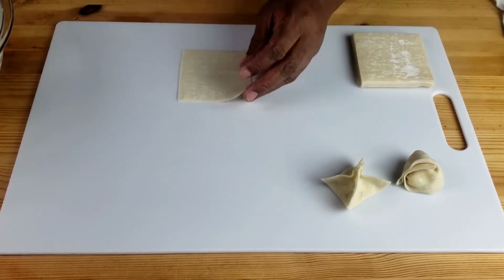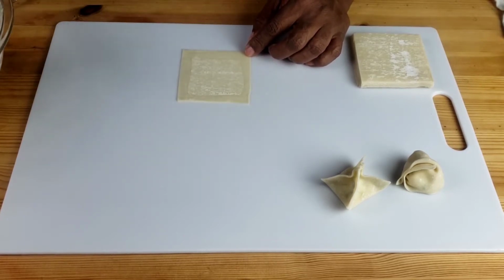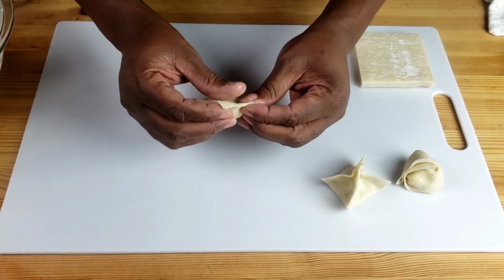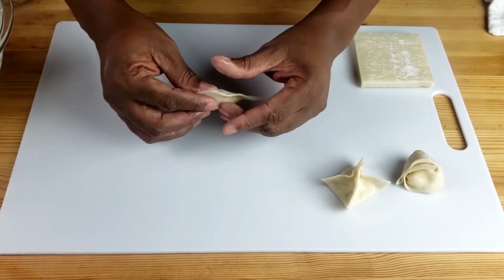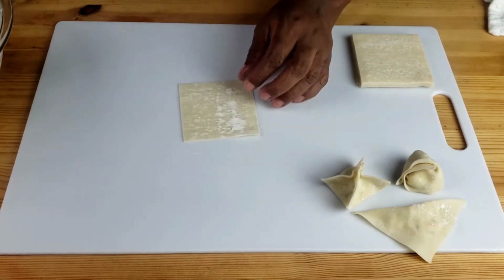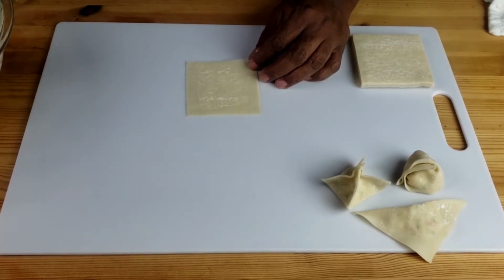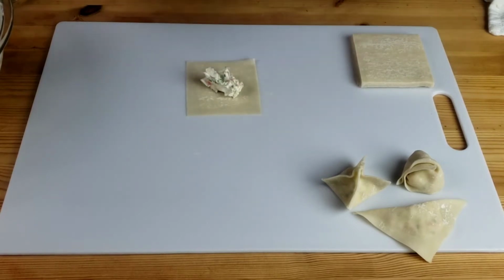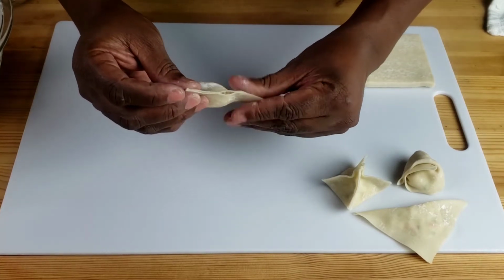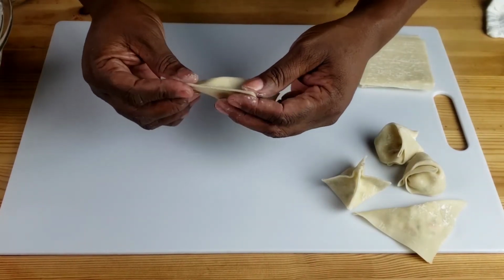So I'm going to show you the method that I prefer, which is fast and easy. Dip your fingers in the water and moisten the edges all around the wonton. Then place 1 teaspoon of filling in the middle. Fold in half to make a triangle. Then pinch with your fingers near the filling and seal the side corners. That's the triangular fold. Repeat the same process until you have done all your wontons. I'm doing it slowly here, guys, so you can see what I'm doing.